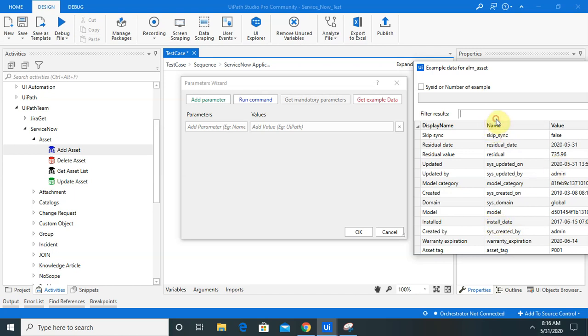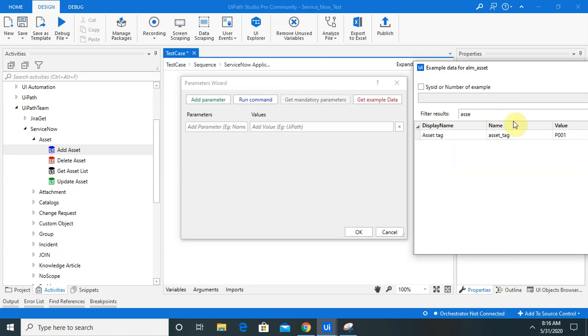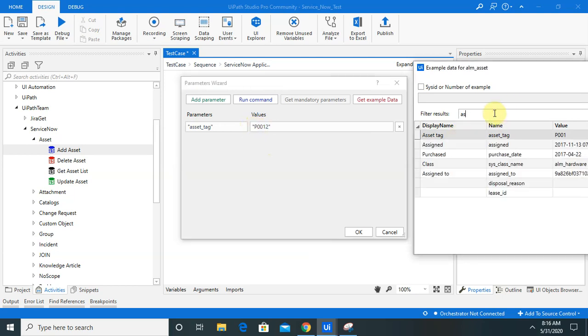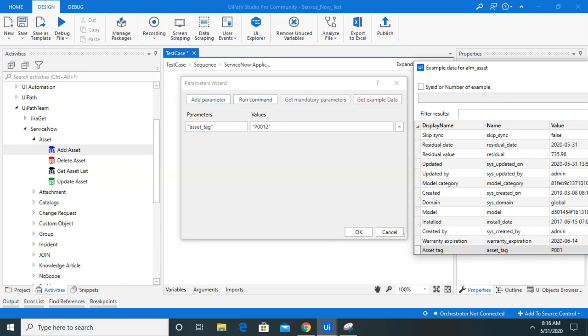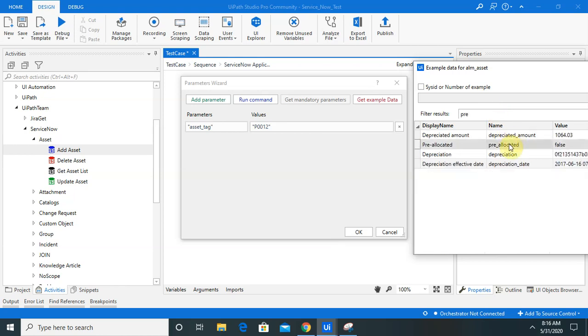First is the asset tag, which is a unique number for adding any asset. I am giving the asset tag here as P0012. Next is pre-allocated.